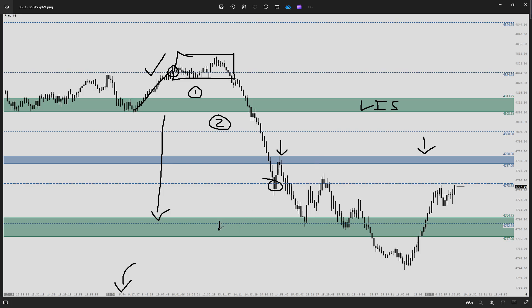From there, we came down into our lower line in the sand and we had two scenarios: scenario three and four. We had a perfect opportunity to get on board with scenario three and ride that right up into a first target area. So scenarios one and three gave us really nice inflections right from our lines in the sand, giving us great opportunities to get on board. Scenario two's only real opportunity was at that neutral line in the sand after we broke it down, and then it was pretty much scenario three for the remainder of the session. Scenario four never really materialized — it was the last three minutes of trade. Overall, it was really just about scenarios one and three giving us those nice inflections in the main target areas, with a possible continuation from scenario two.